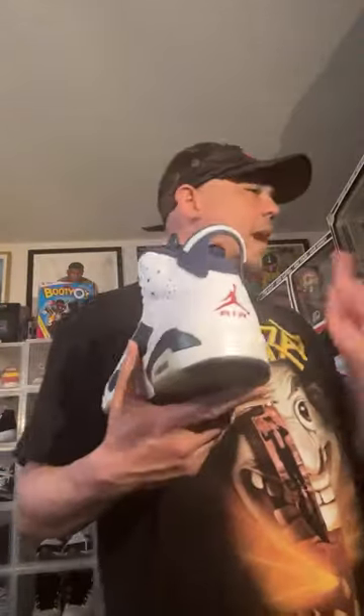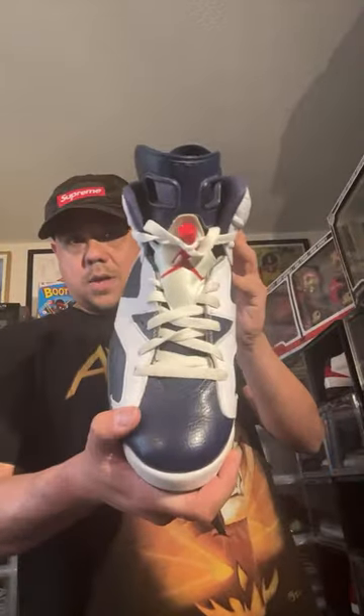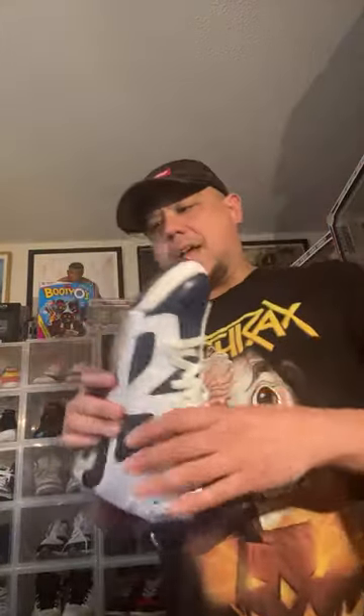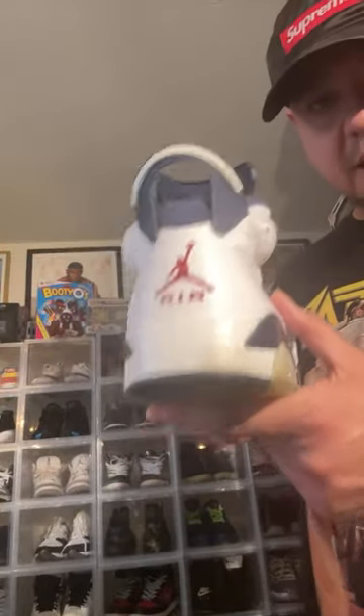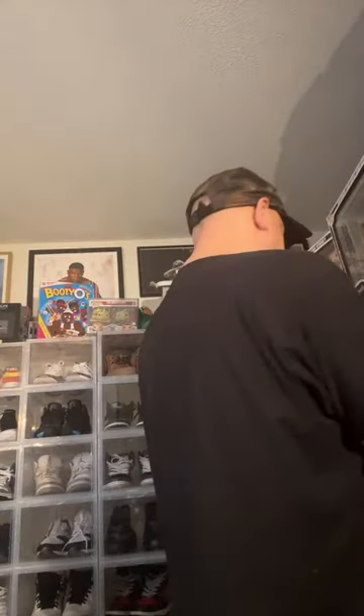If you start putting different sneaker names in the chat I might just show them. I have a pair of laser fours — if you want to see those, show some love. Yeah, this one was supposed to come back out — I actually doubled up last time it released because it's so amazing. Get the right outfit with white, navy, and red hits with the right hat and you're going to crush it.